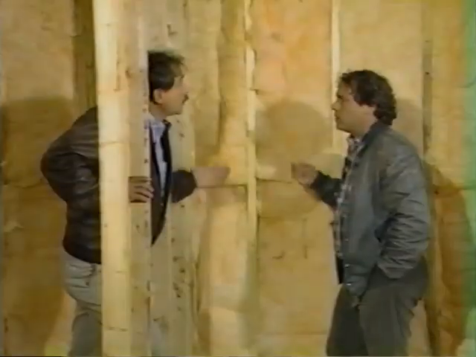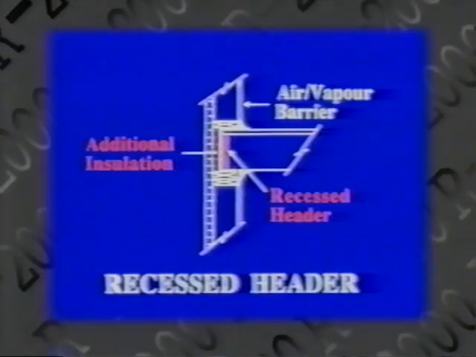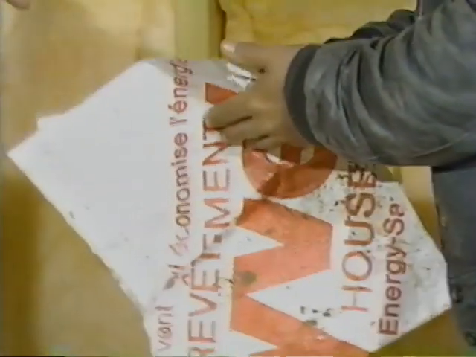How do you do it? One thing to do is to withdraw the header from the outside, giving you more room to put insulation in there, and use a very high R value insulation. Alternatively, you could use the stuff you're standing on. Oh, I thought that was paper wrapping. Well, it is paper wrapping in a sense.